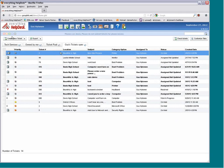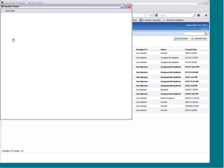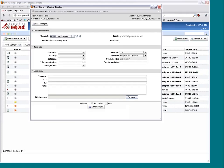Before I get into what I'm looking at, phone calls and emails. I touched on this a little bit, but if someone does call me, I have the ability to fill this out for them. This is actually searching the directory. Let's say I have Nikki on the phone. I choose Nikki's name. It auto-populates for Nikki, and I would then come in and fill this out very much the same way. I won't go back through it.